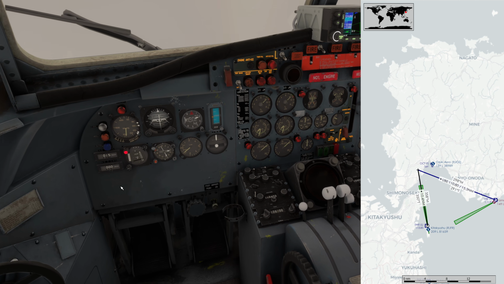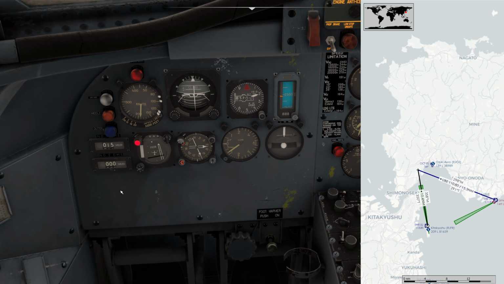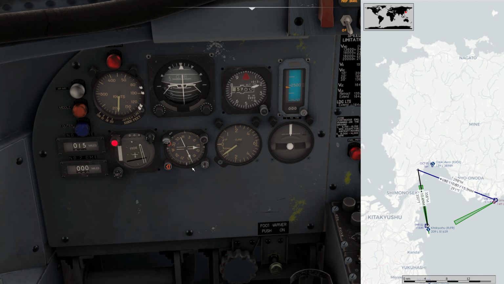Okay, before I unpause, one more tiny little detail there. We can see which direction it's supposed to be in. Let's set our OBS in such a way that we fly effectively directly to Ube, and that is around 160, 170, yeah, somewhere there. So that will take us directly to Ube apparently. So, okay, let's go ahead and fly now.